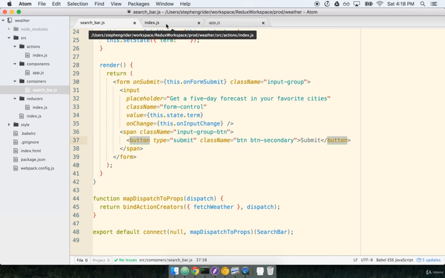All right, so in this section, we're going to work a little bit more on figuring out exactly what's going on with the package that we installed earlier, Redux Promise. We're also going to make sure that we can at least have an idea of how we're going to work with the data that's coming back.